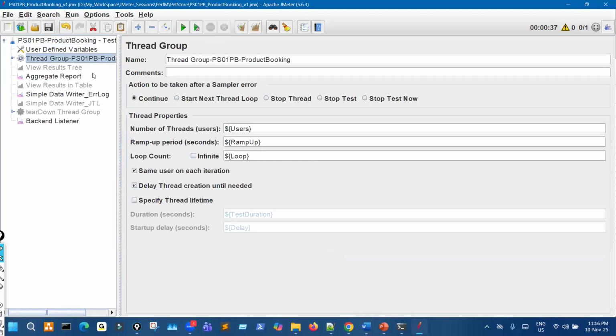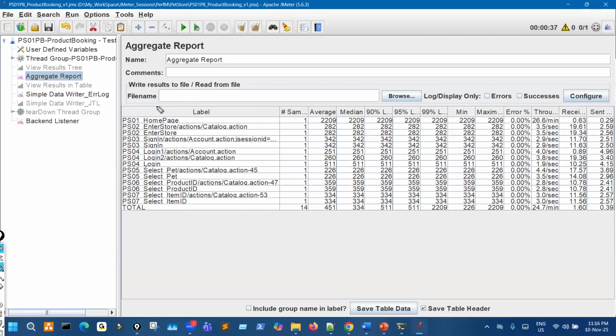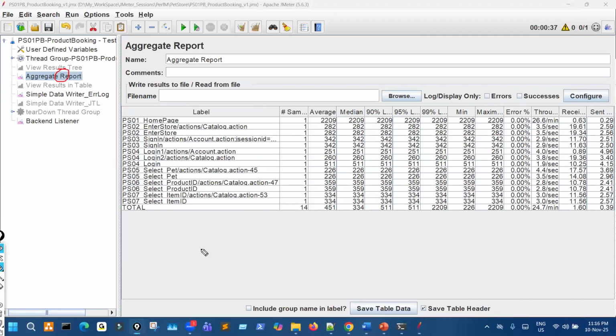The same thing you know how to run in non-GUI; that is not a problem, but I'm saving my time, so I'm just clicking the run button here. I've kept the aggregate report open. Generally we do not keep any unnecessary listener whenever we run in non-GUI mode, but just to show you that the test is running, I have kept it open. It doesn't consume much memory. In GUI, if you are running, you can keep it.